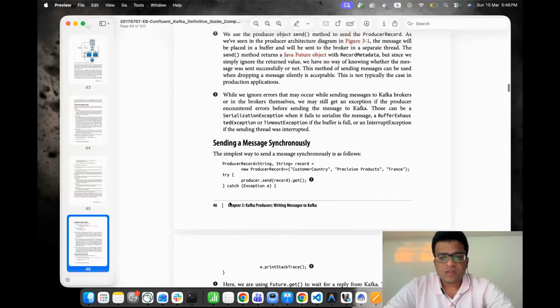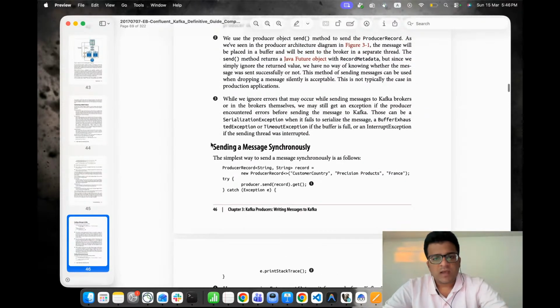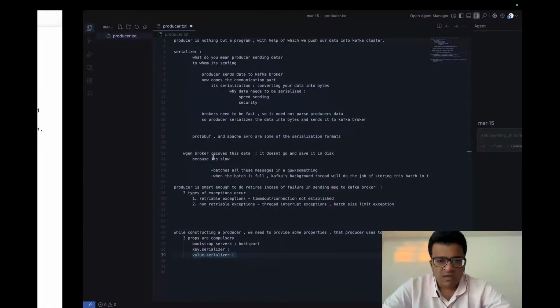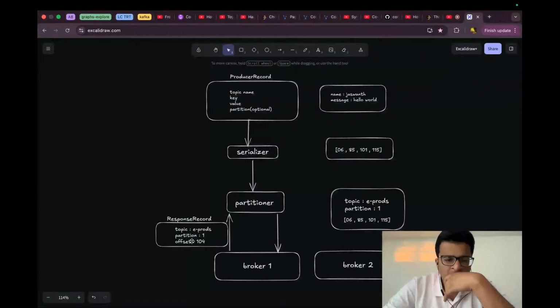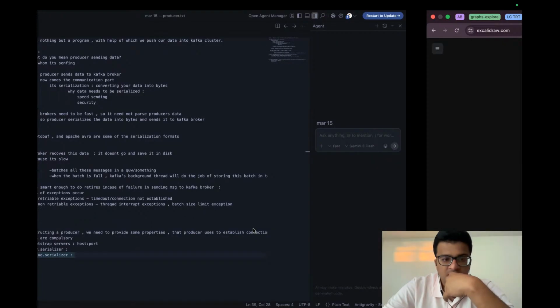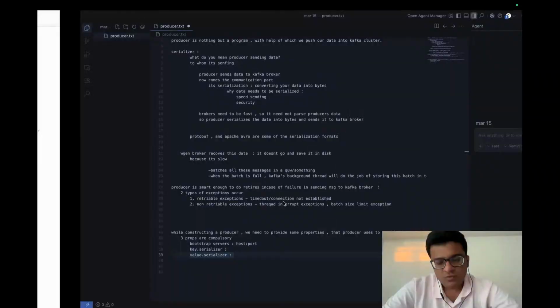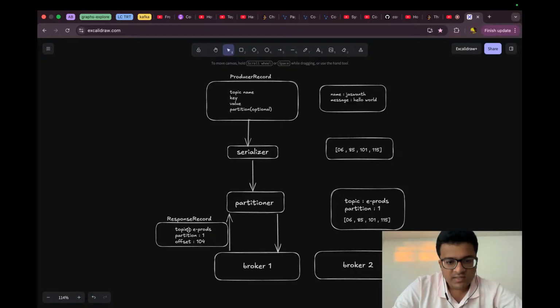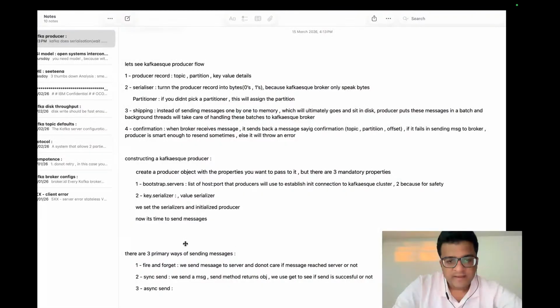As I told you, you can send each message synchronously, or you can send each message asynchronously. In order to send a message synchronously, you will get a response record for every message that you send, and you should be able to read the status of the response record.